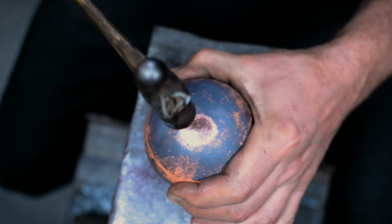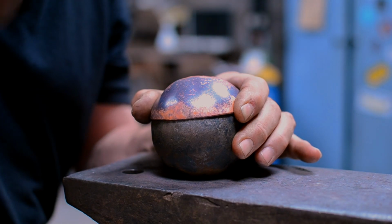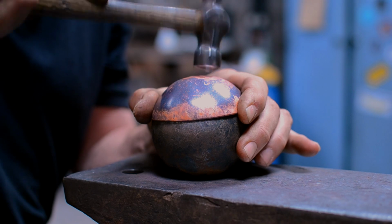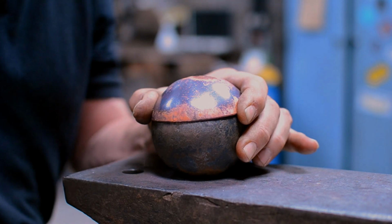I mean, they're beautiful when they're oxidised, but they're quite dirty and slightly misshapen, and then you see this beautiful transition to all the facets coming, and it slightly raises the edge where I'm planishing the outside.